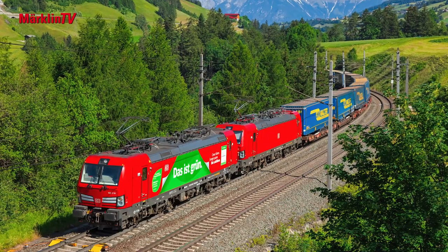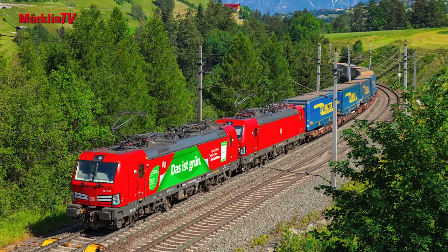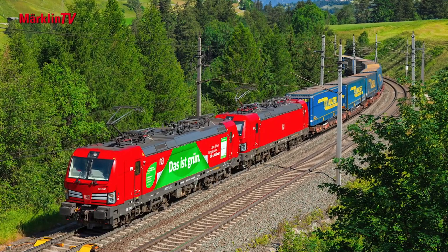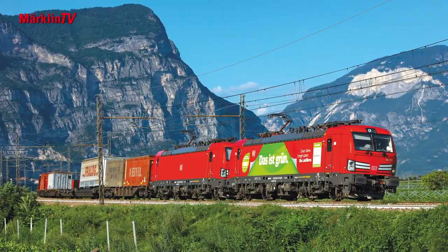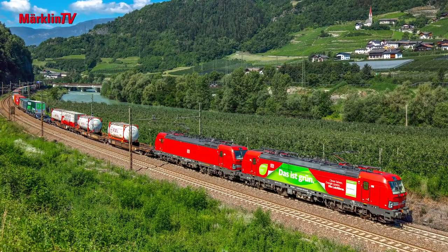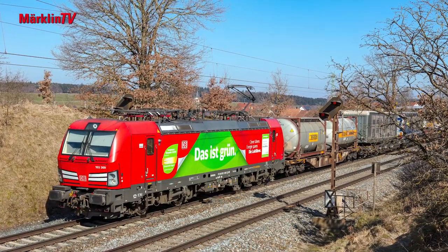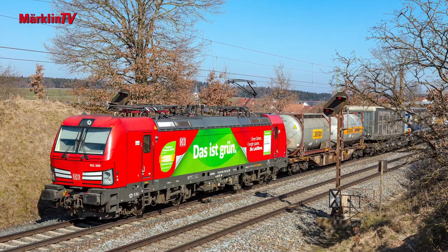The vehicles in the MS versions are used on long routes from Germany through Austria to Italy, eliminating the time-consuming change of locomotives at country and system borders. This train goes all the way to Verona and to Rotterdam-Waalhaven. On the Brenner ramp near Brixen, two locomotives are at work because of the weight they have to pull. In Germany, one engine is sufficient, as with this KLV operating between Cologne and Verona.